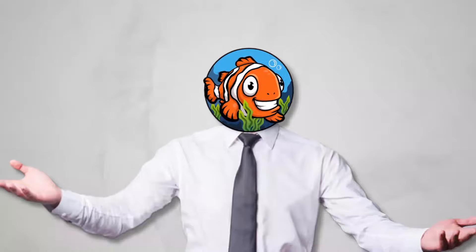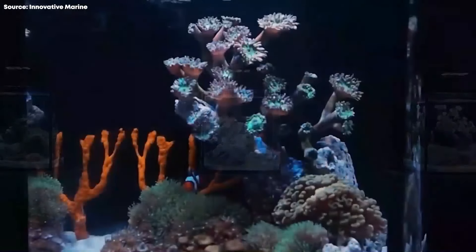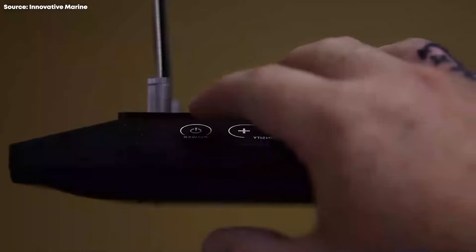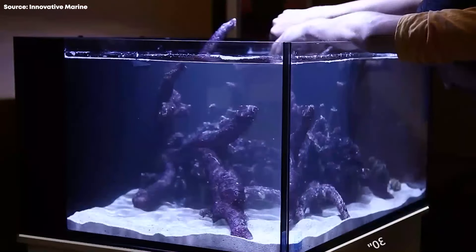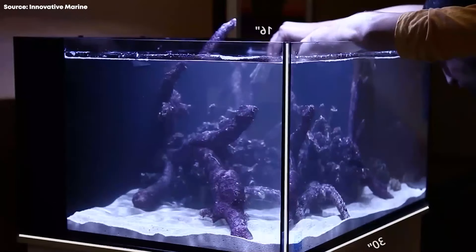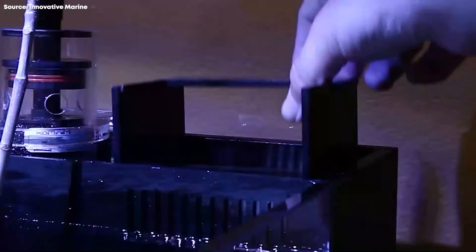This is the most expensive tank on this list. I'd recommend this as your go-to if you're trying to get the best quality nano reef tank. My personal recommendation is to purchase this if you want more than soft corals. I've gone through a lot of LPS and mixed reef tank setups, and out of all the tanks, the Innovative Marine Fusion Pro 10 has shown great success in this aspect.